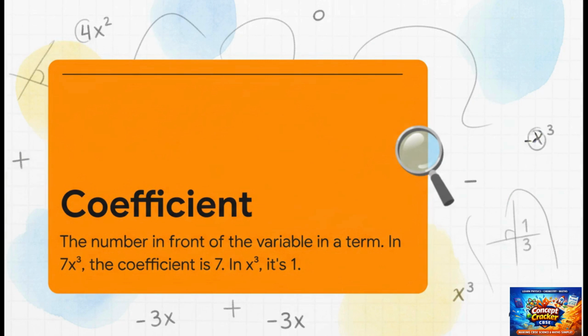Okay, so within each term, see that number right out front next to the variable? That has a special name, the coefficient. So for 7x cubed, the coefficient is 7. For 4x squared, it's 4. Now what about for minus 3x? The coefficient there is -3. You've got to include the sign. And here's a tricky one. What if you just see x cubed all by itself? It looks like there's no coefficient, but there's actually a secret invisible 1 sitting right there, so the coefficient is 1.